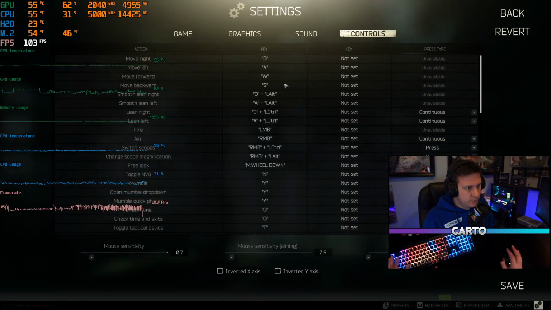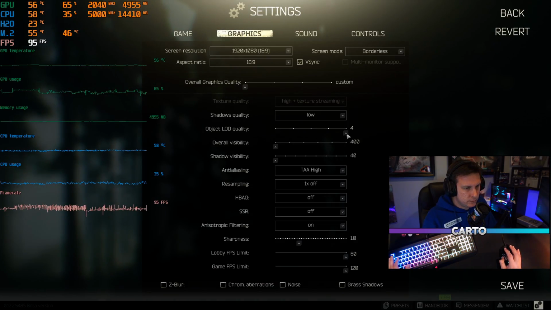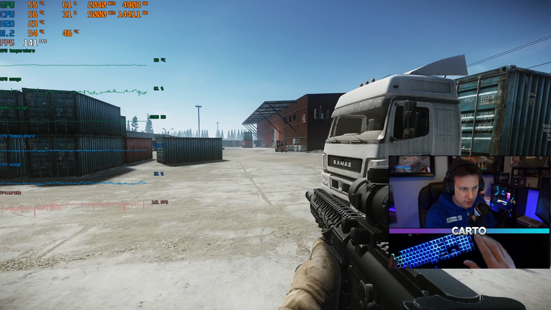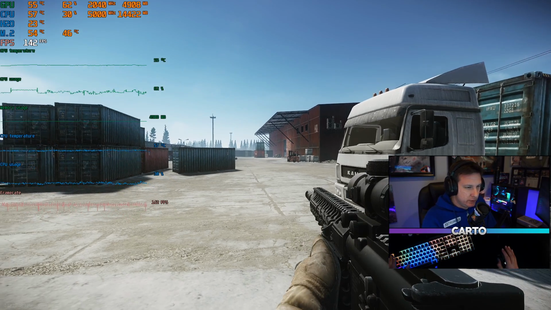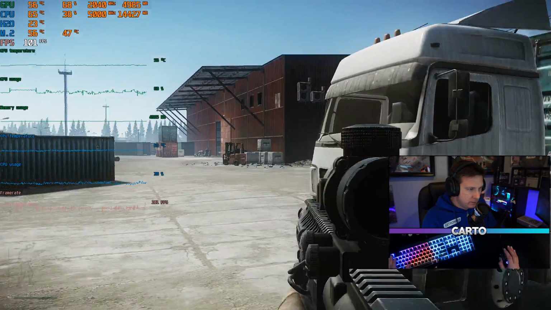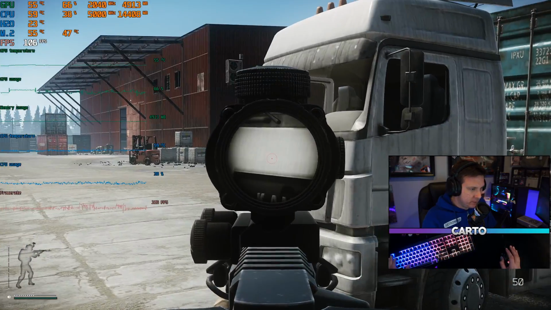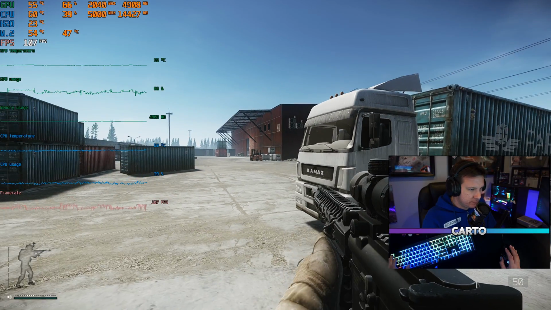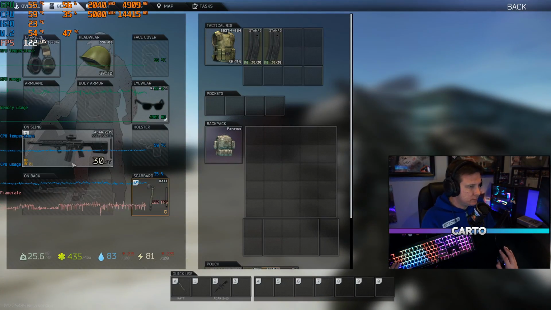But if I drop down the LOD quality, the concrete that was in front of me by the forklift is now gone. And I believe we lost some of the detail out here. You can see it as well, even if the scope's not over it and it's off to the side. Based on your zoom level, it pops in. I don't think I have a weapon without a scope.